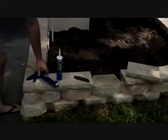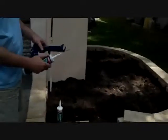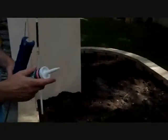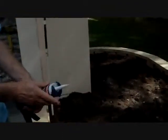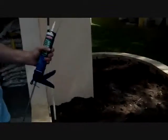This is the gun I'll be using. And you can see it's got a piece here which you use to poke in to let the adhesive come out the tube. But you first cut this tip off, and I always cut it at an angle. So you cut the tip off at an angle, and then you can stick this in, poke it all around, then simply put it in here and squeeze, and that should do the trick.